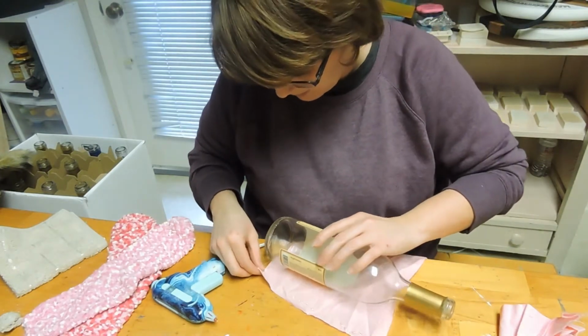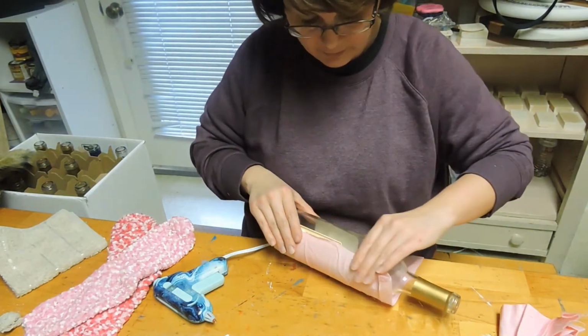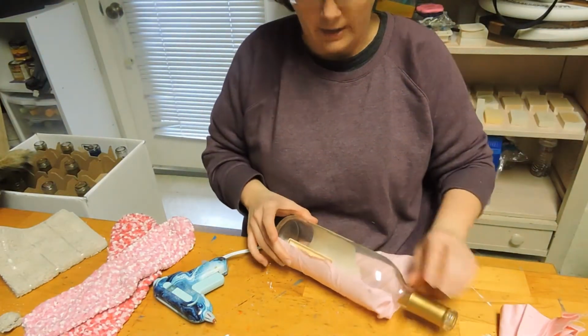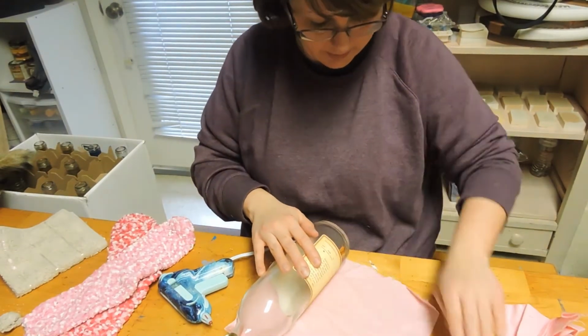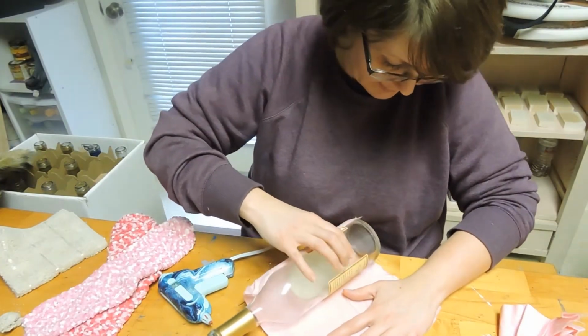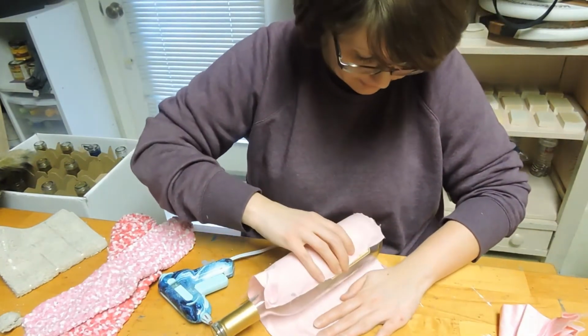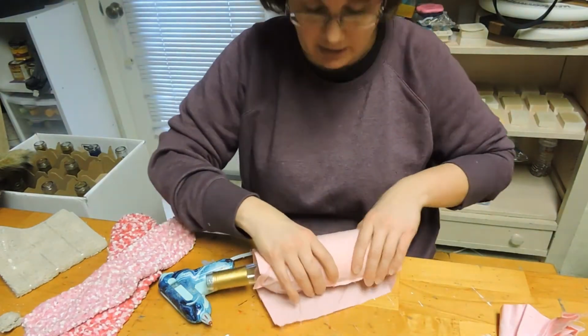So what I like to do is when I have it lined up, I just roll it on there and I roll it back and it does it for me. See, just like that. Okay. And I have fuzz and everything else on there. So then we're just going to take this and try to roll it tight, just like that. Now it's okay if it comes on the bottom here. It's not really a big deal.